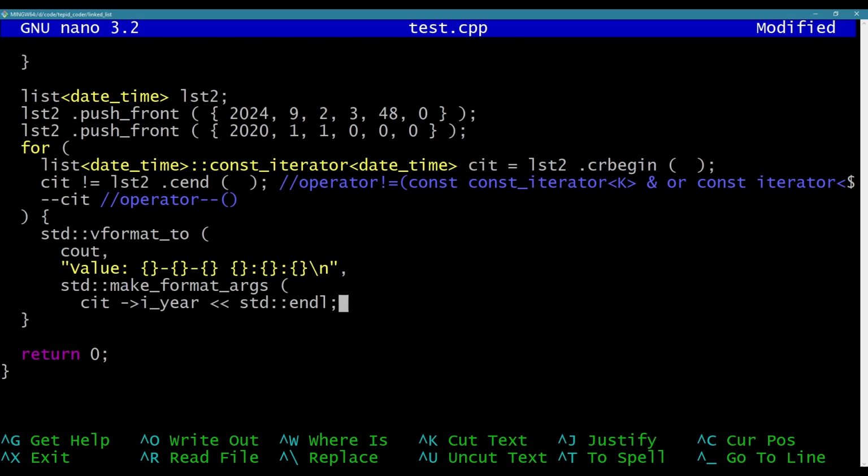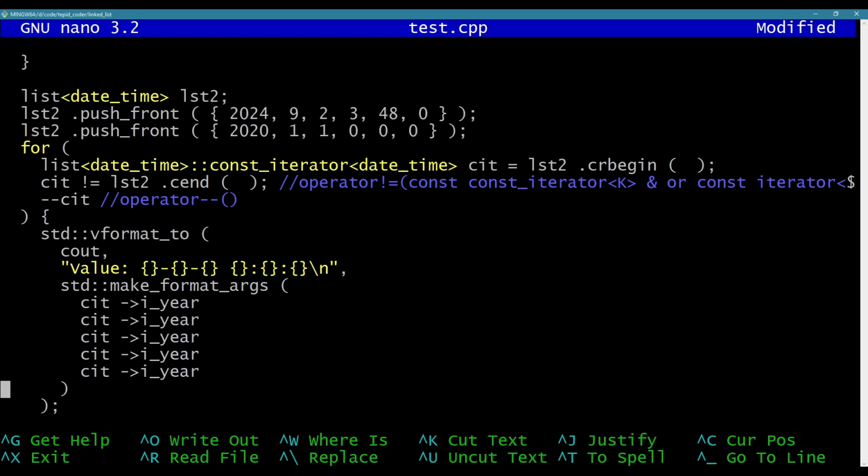Okay. So year, month, day, hour, minute, and second. Okay.